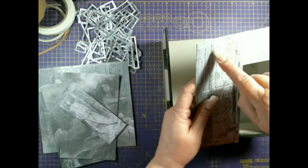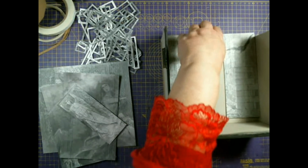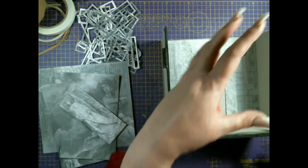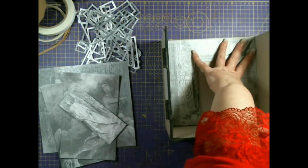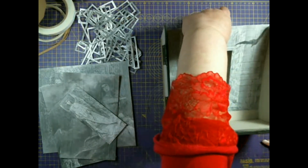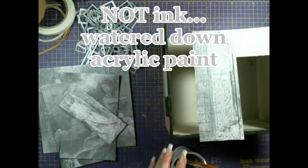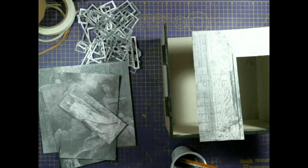So I'm going to not ink them, use the paint when these are fully dry. I mean, I only sprayed them about half an hour ago, so I want to leave them a couple of hours just to make sure. I know it is dry. It's certainly touch dry, but I want it to be properly dry. And then I will start using the ink to, yeah, I'll show you on my test piece.